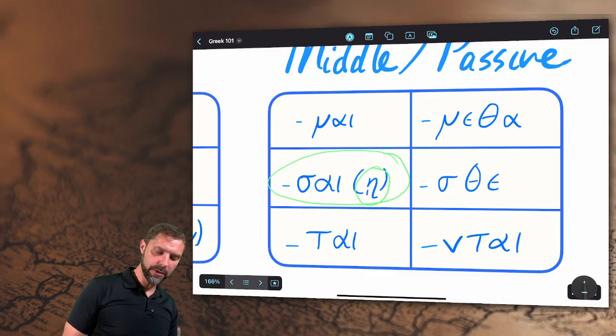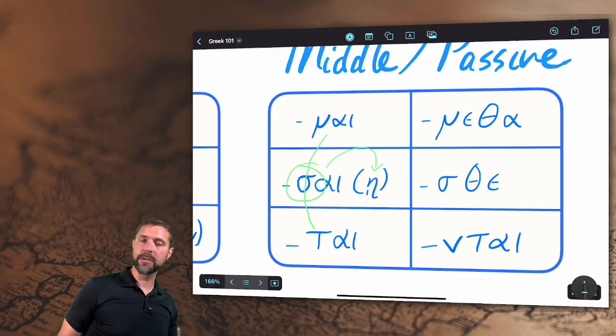And what I would encourage you to do, you really should memorize the chart as I have it written: mu, psi, tai, methista, and tai. I encourage that because actually it's easier, mu, psi, tai. It's not really that much extra trouble to learn this form. And then you will have to remember to convert it to the eta iota subscript. But there's going to be a future chart where it stays psi. So you either learn it now or you learn it then. And I would encourage learning it now.